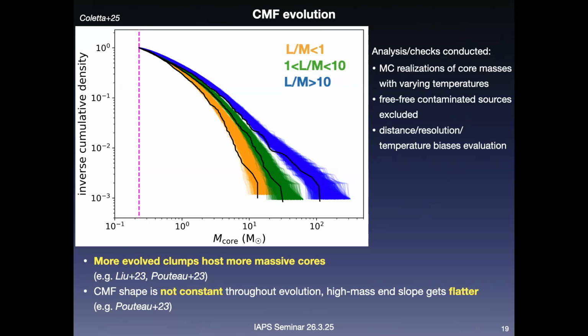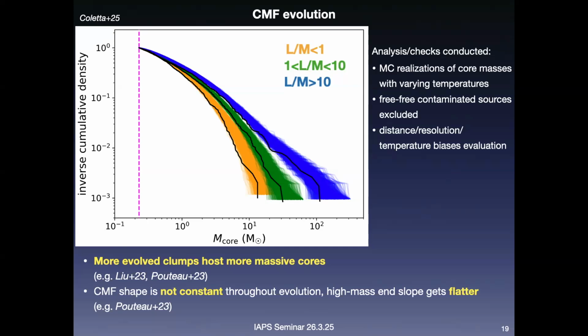Well, the issue of evaluating the slopes of the CMF is quite tricky because it depends, of course, on the statistics, but also mostly on the assumptions that you make and on the kind of sample that you have. So, of course, we are mixing all different kinds of clumps, with different properties, which will mix up in some sense into what you observe as a final core mass function for the whole group.